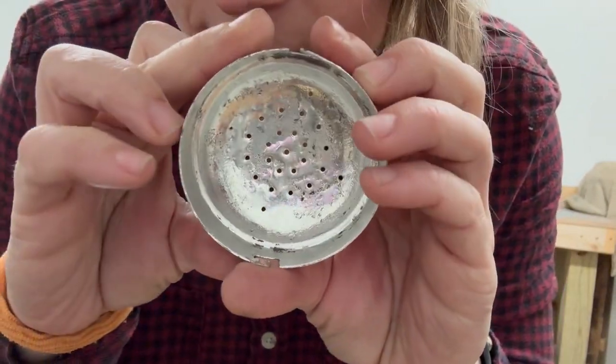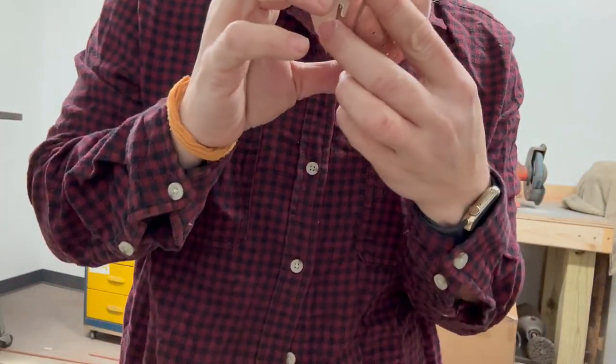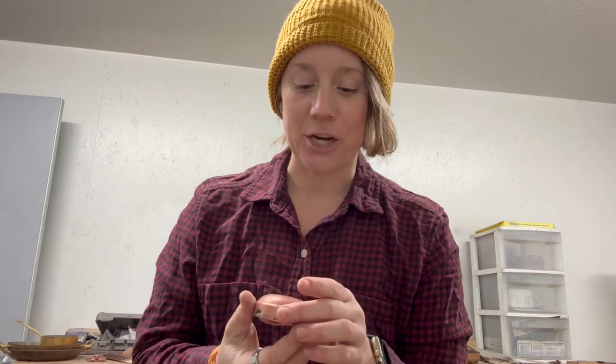Can you see, where is it? Right here. There it came through. Anyway, okay, so that's it. Just how to tin something that has holes, like a colander or the top of a salt and pepper shaker.